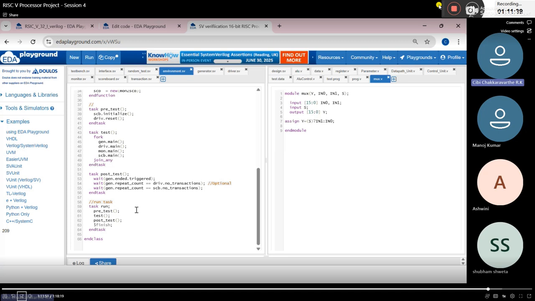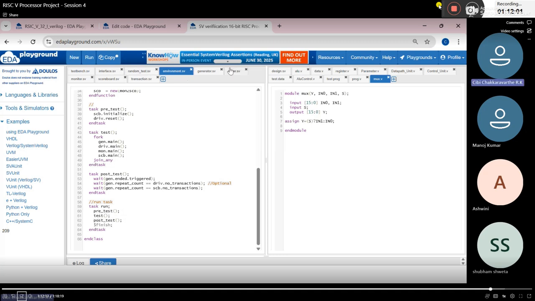After testing, if we need some information or need to do some operation or function, we use this post test. And finally we have task run. First pre-test will be run, then test, then post-test. After that, it will be finished.